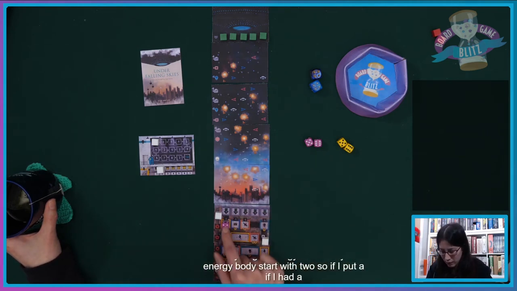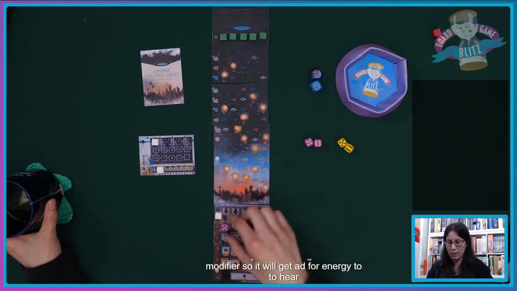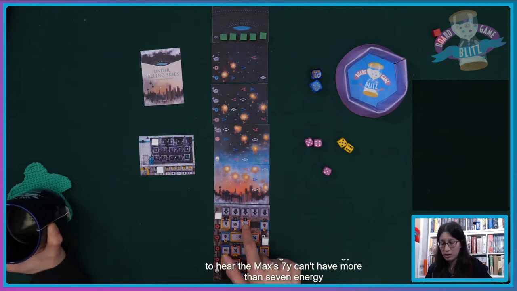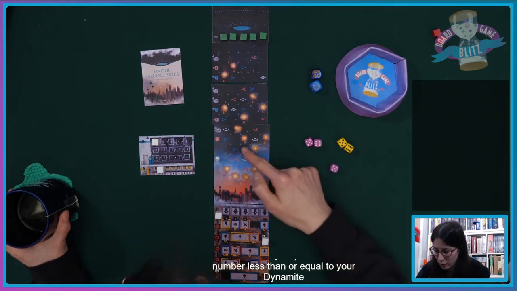So if I put a five, I'm just using five for everything. If I had a five here, it has a minus one modifier, so it would add four energy to here. The max is seven, so you can't have more than seven energy. This is shooting down all enemy ships that have a number less than or equal to your die value. Oh, okay, so these are the numbers.